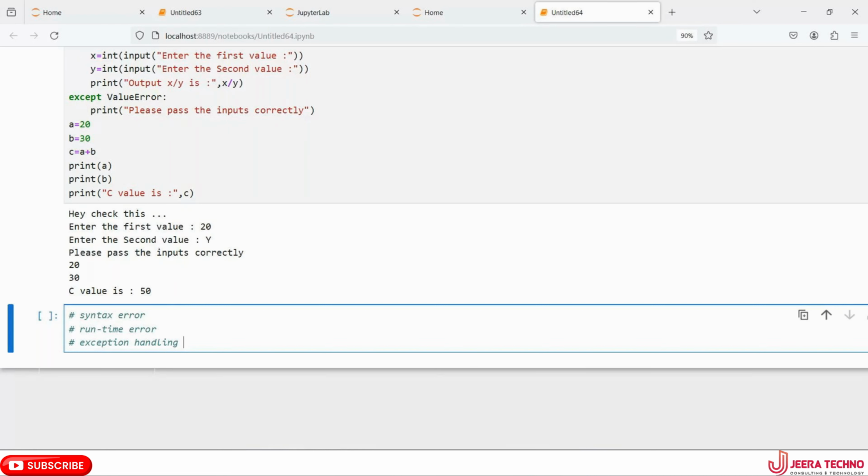We also have user defined exceptions. I will tell you, user defined exception is also so powerful. First of all, prepare syntactical errors, runtime errors, and exception handling, and tomorrow you will get to know how to handle multiple exceptions. And after that, I will tell you what a user defined exception is. Okay, guys.